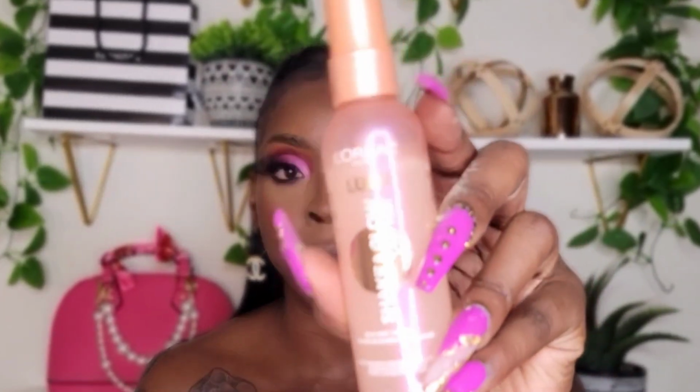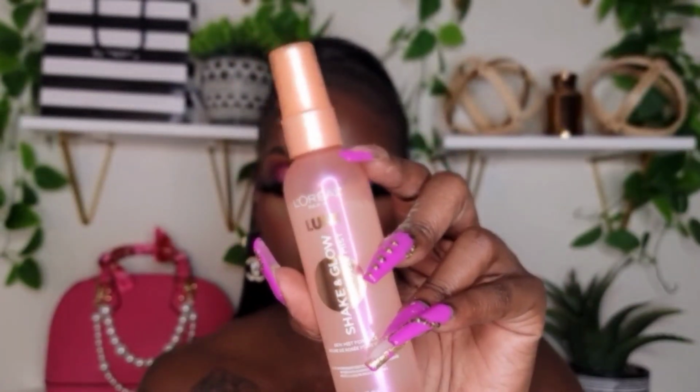So to set my face, I'm gonna use the L'Oreal Lumi Shake and Glow Dewy Mist. I will shake it because it has a little oil in it. This is the Dewy Mist for face. This is how it looks. I'm gonna go ahead and spray my face with this. I heard this was really good. Who talked about this? What's her name? She's a white girl that I watch.